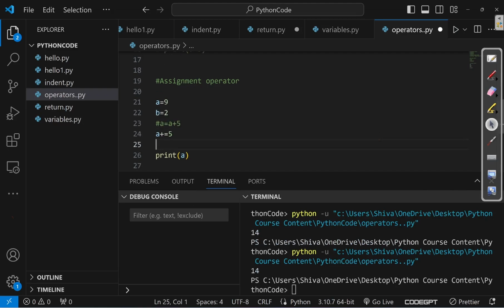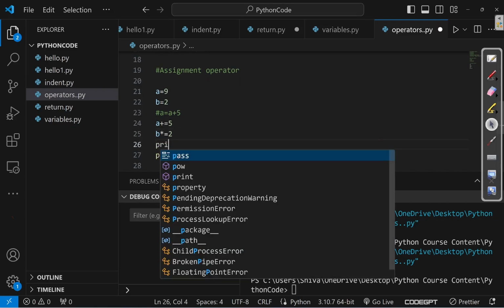So let's consider the b variable. I want the multiplication of the b variable with 2. So I will write b into equal to 2. I am saying that I want the multiplication of the b value with 2. Initially it is 2. Now I want to multiply with this 2 value, that is 2 into 2, 4.